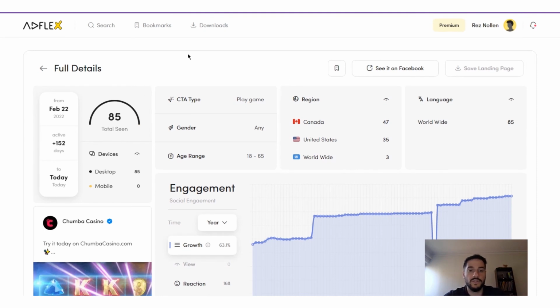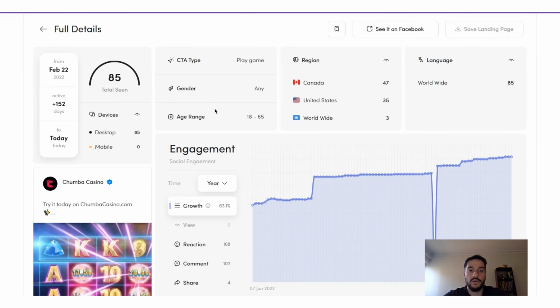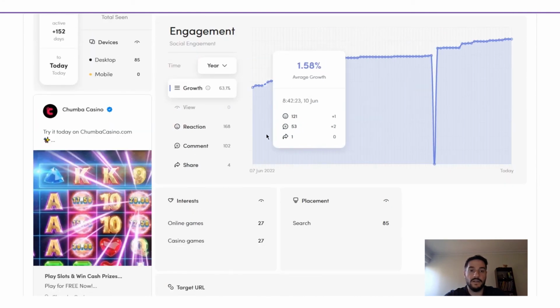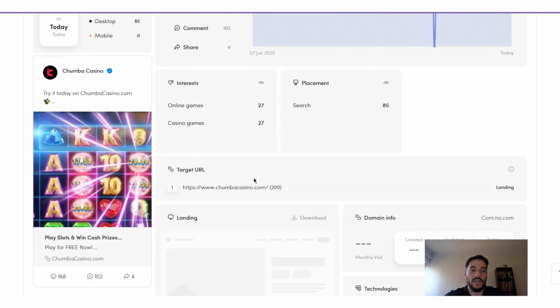And we see very detailed targeting information about the ad. We have the gender, the age range, the region. As we see, we wanted ads that had been published in English speaking countries. We could see a graph about the engagement level, and also again we have access to the URL on the fan page category.